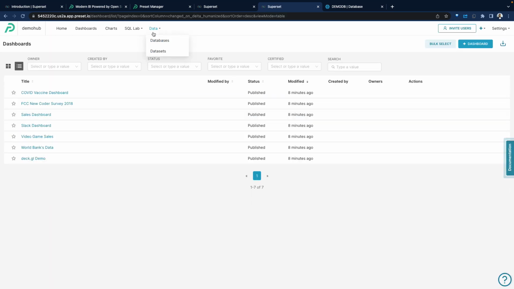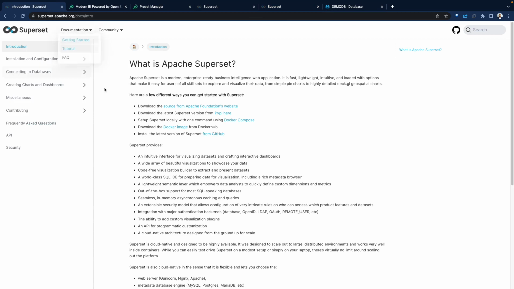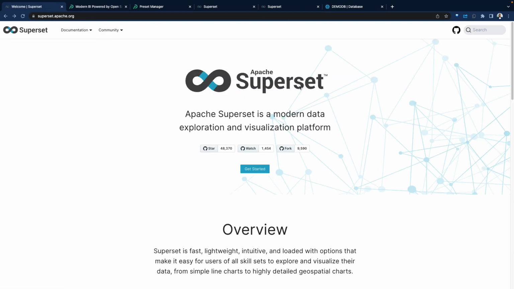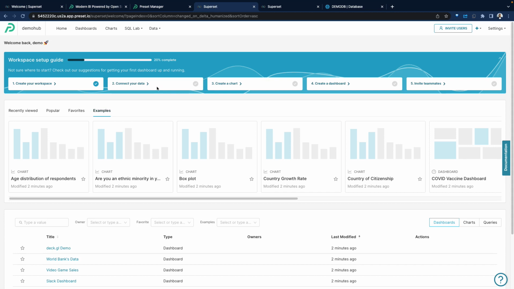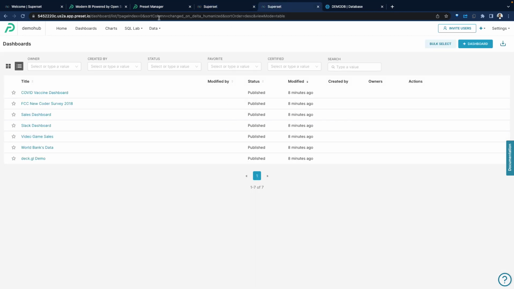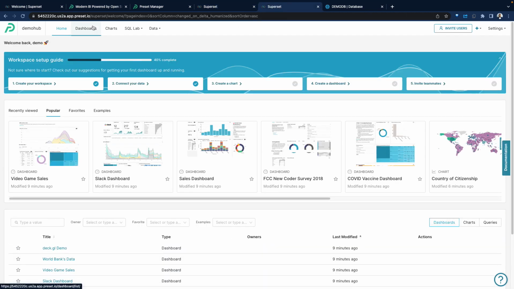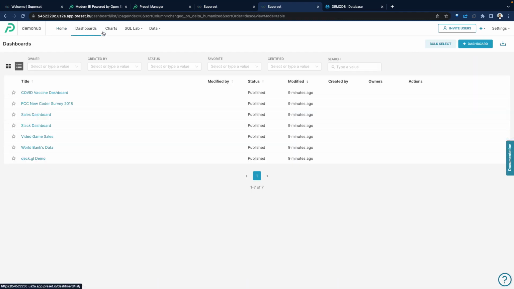So pretty powerful. Just to recap what we've seen coming into Preset. Preset is a managed version of Apache Superset. There is parity within the tools. You can go open source and installing this yourself. But if most people don't want to do that, you can certainly leverage Preset, which is a managed version for you. It comes in with very sleek visualization capabilities, dashboards, charts.